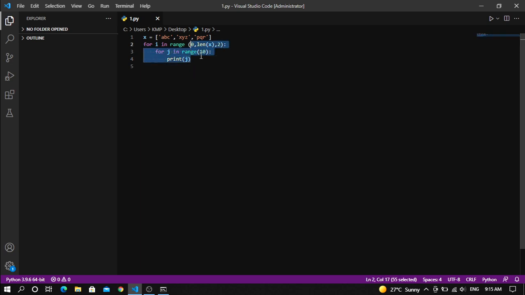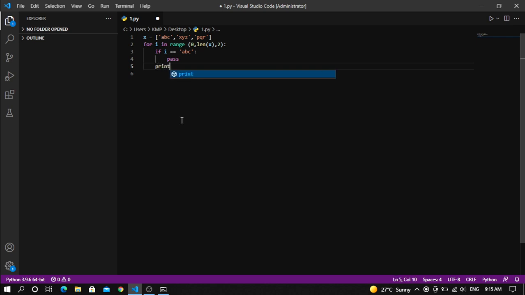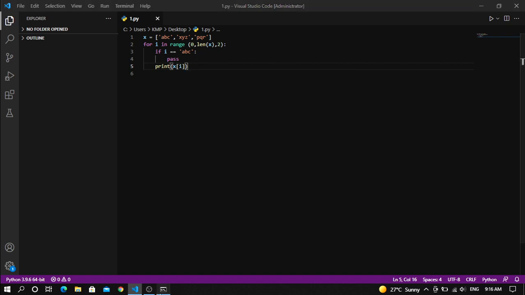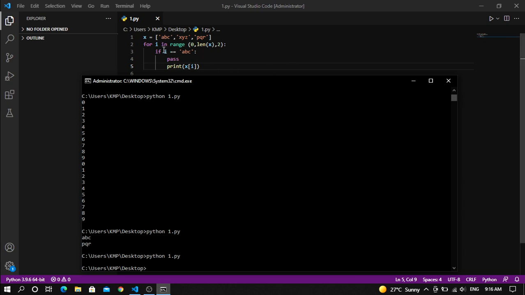Also, there is a break statement in the for loop which you can use. There is a pass statement, like if i equals ABC, we can pass this loop. And after that we are going to print the value of x of i. So what will it print? Okay, sorry. We are printing here, not in the if statement. So it is going to pass. Let me tab it and now check. If there is an ABC, it will pass and print nothing. And for PQR, it checks the statement and will not go into the if statement, so it will print nothing. So the output will be blank.